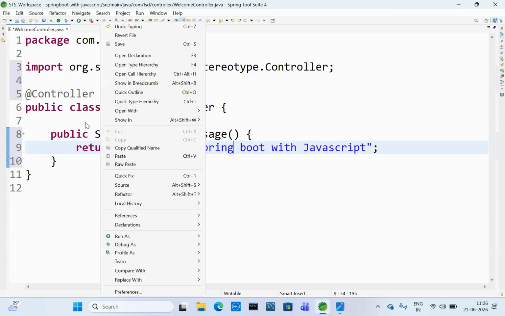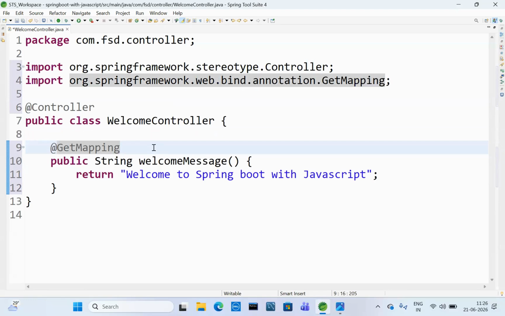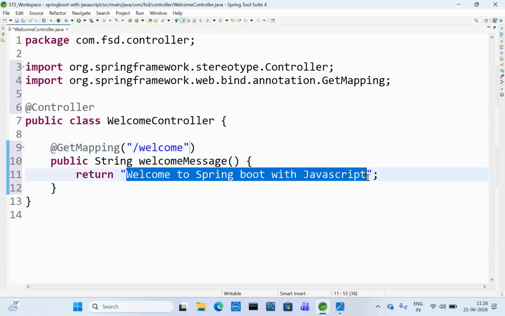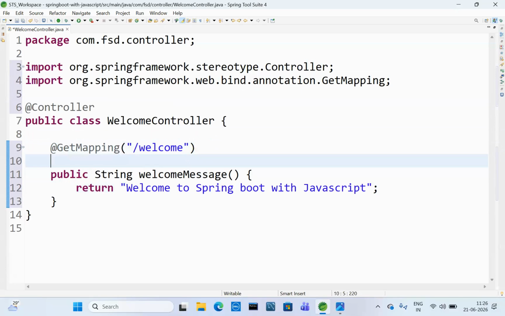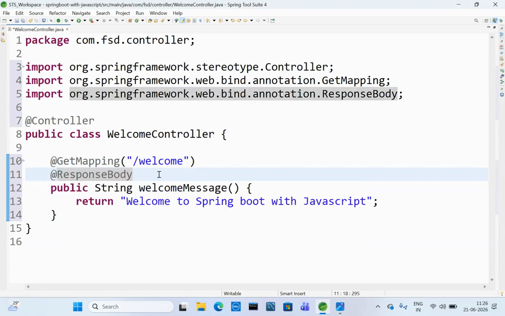So annotate it here with GetMapping, slash welcome. I am expecting the same text as written. This content I want to return as the response, so I need to add ResponseBody.